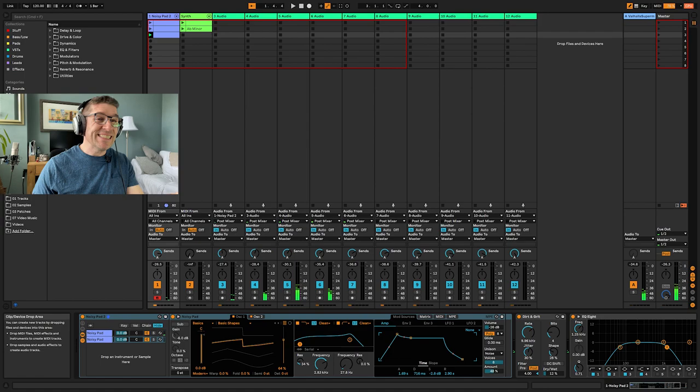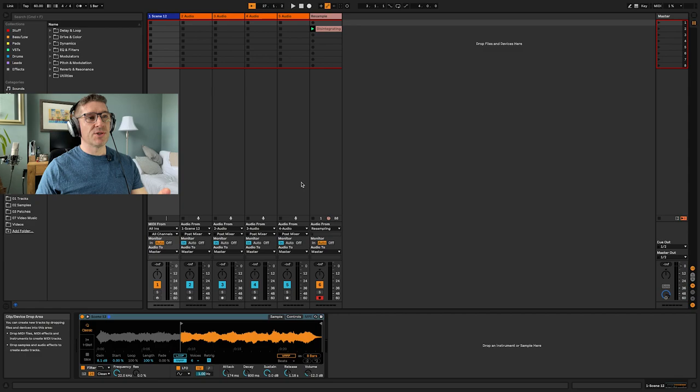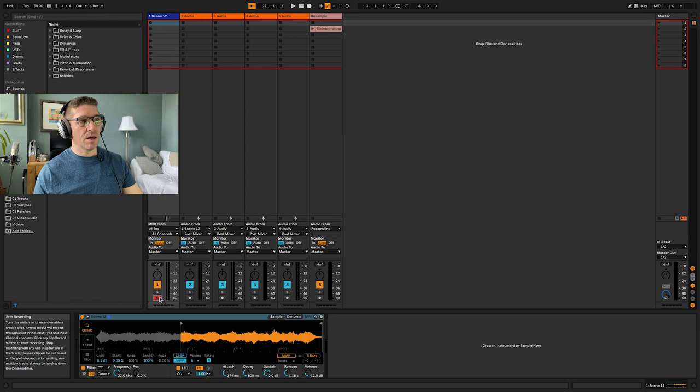If you put too much into it, the CPU just goes to hell because of all the effects that are chaining and following each other. So then I did a different variation of number two. With this variation, you can see we've got a chain of things there. I've already recorded something there. If I play on here, you'll see that it takes the audio from scene 12, which is this.